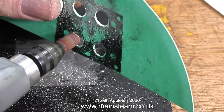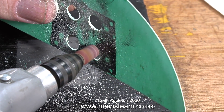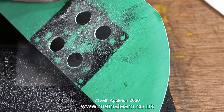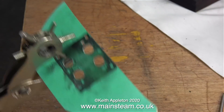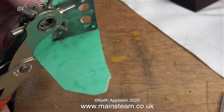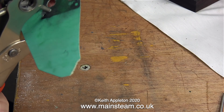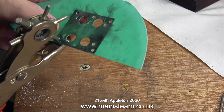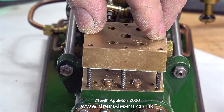To finish off the job I'm using a sanding drum in my small Proxxon motor tool. Then I'll clean off each side of the gasket before fitting it to make sure there are no bits and pieces left in the valve chest. The next part of the job is equally simple, using a standard hole punch. This is a very cheap tool but it's really good and it's worked very well since I first bought it. With this hole punch I'm punching out the rest of the holes — the holes for the studs and then the four transfer holes from the cylinders to the valve chest.